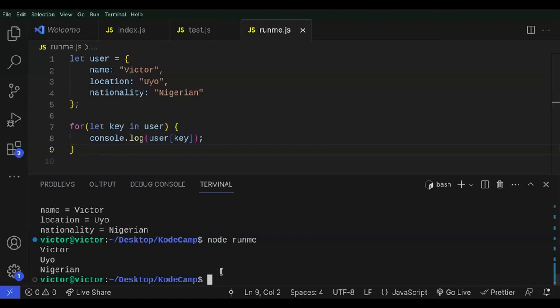Yes, it is. Did you save the code before running it on your terminal? Yes, I saved it. So when it shows require stack, is it showing something like module not found? What is the error message? Internal module CJS loader 1051, then throw, error, cannot find module. Yes, so which means it can't find the file.